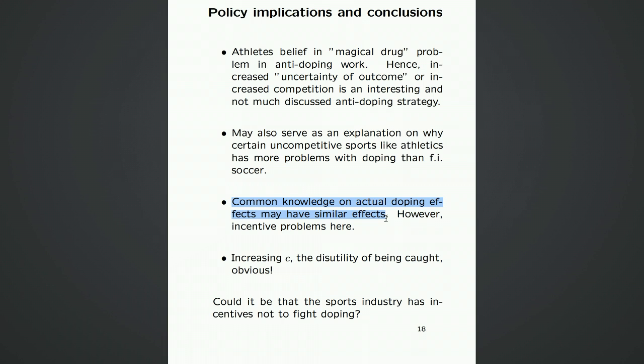So you could say that trying to make actual doping effects visible for athletes may actually be a good thing when it comes to fighting doping, because then you actually know how it works. You can look at it and you can perhaps take a better informed decision on whether to put it in your body or not.